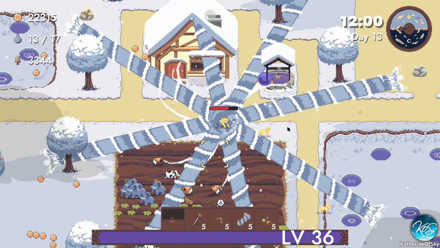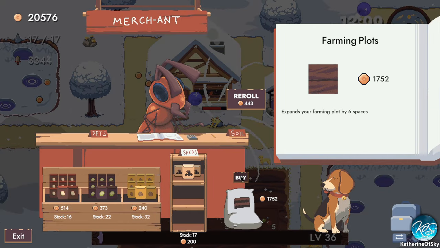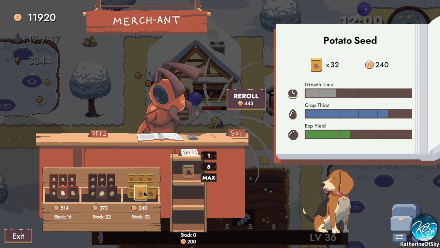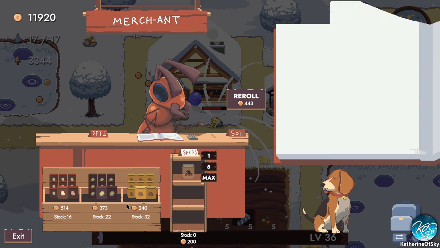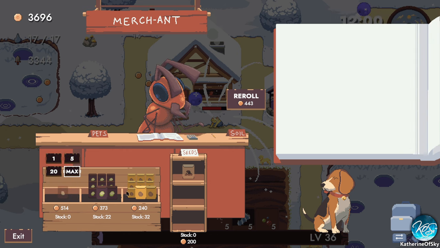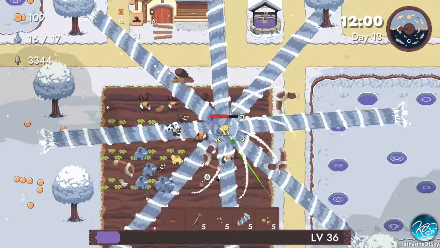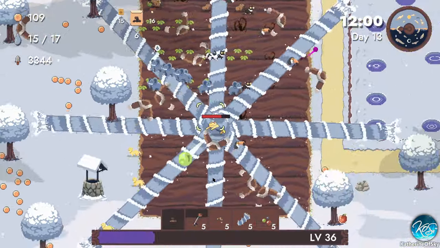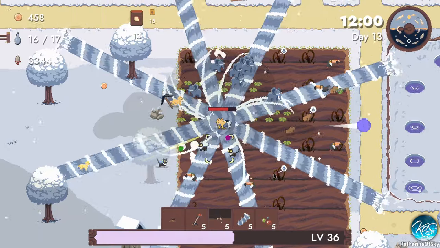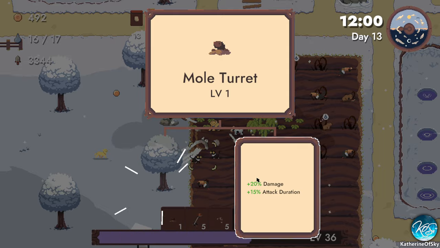Let's get the pickup range then. Okay. All right, more soil. More soil. We can buy all the soil. Okay, max. And then there's one packet left, it looks like. Maybe. I'm not really sure if that is indicative or not. Okay, good. Good. I feel like we're really low level compared to previous runs, so this is a bit kind of weird. Okay, two piercing. Sure, that seems good.